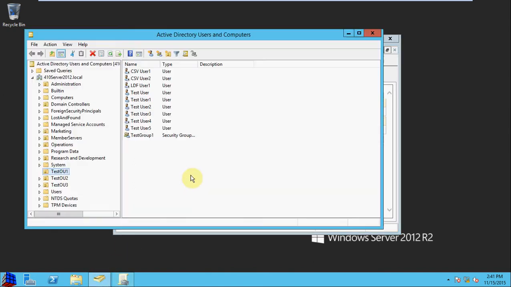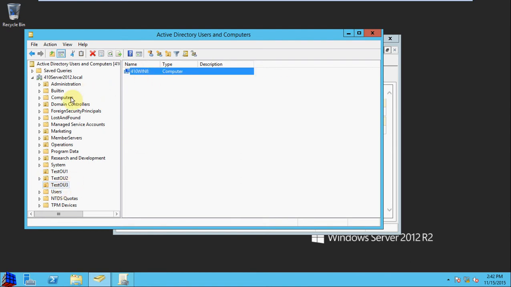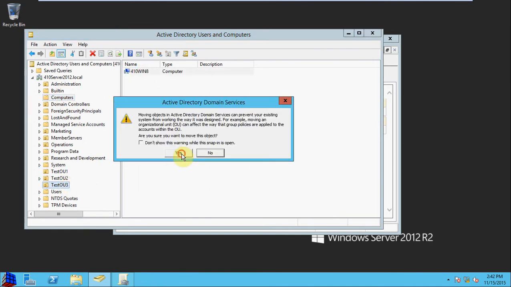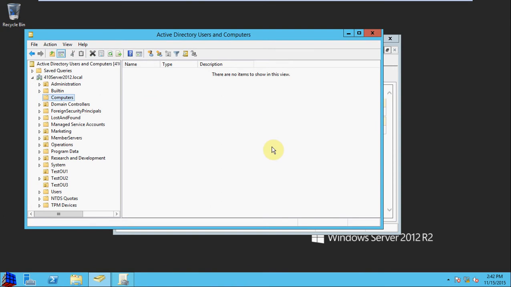In Active Directory, we want to make sure that the computer that we're looking at is in that OU. I think this was originally in Computers. Right after it joins the domain, it'll be up here. You can just click and drag to move OUs. And it'll give you a little warning saying that moving an object from one organizational unit to another will change the way that group policies apply to it. And that's actually exactly what we want to do. We want it in this OU so that this group policy will apply to it.